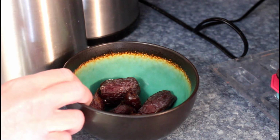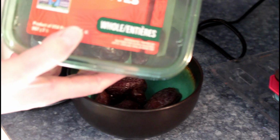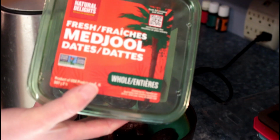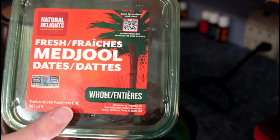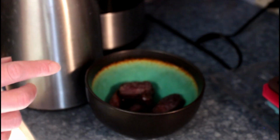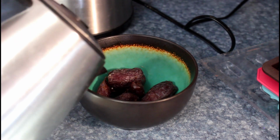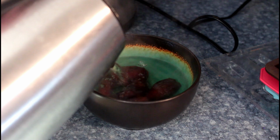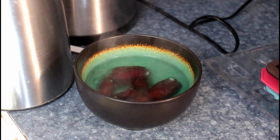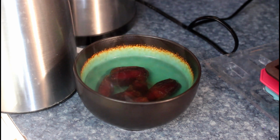Okay, we've got 4.5 ounces of dates in here. You can use whatever kind of dates you want. Pit them. And even if they're a bit hard, that's fine. We're going to cover them with some boiling water. How much boiling water? Enough to cover them. And we're going to let that sit for about 5 to 8 minutes.